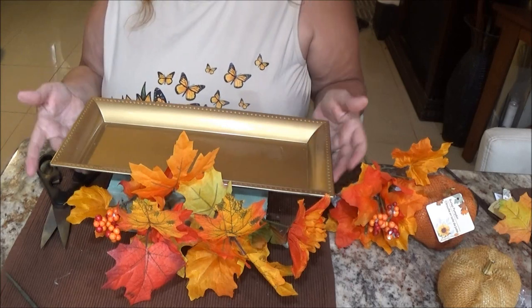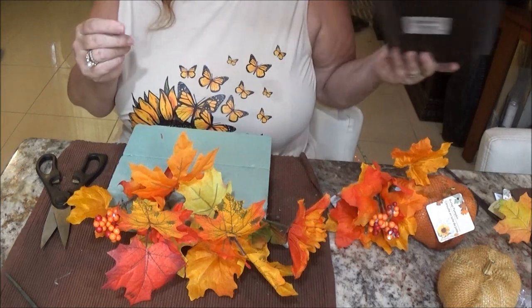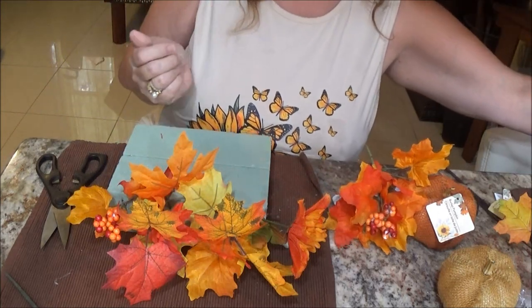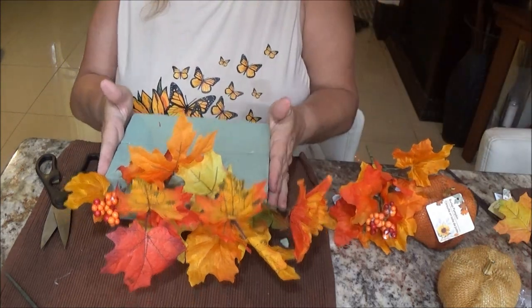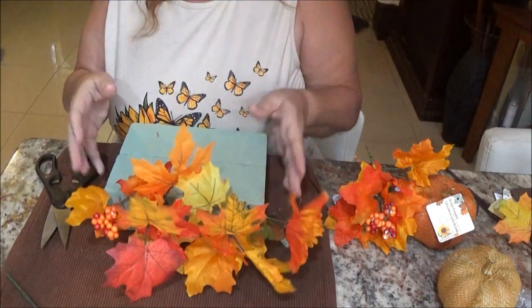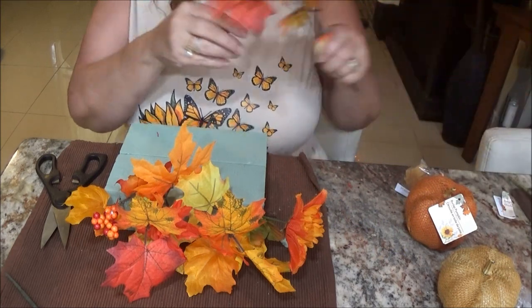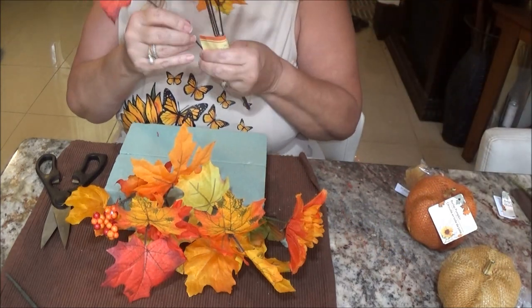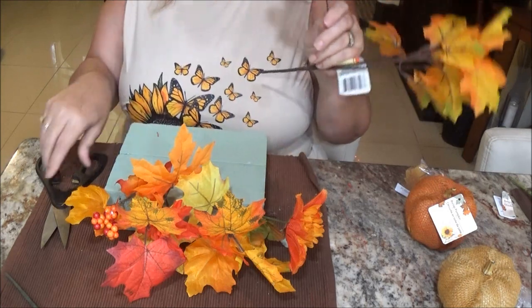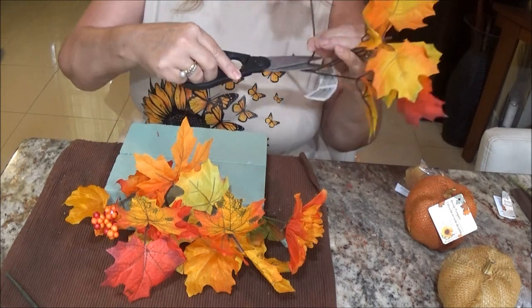And what you're going to do is do it all the way around until you get it all, and you just don't want to show the green. That's what the whole thing is, you just don't want to show the green. So we're going to put some more of these on there. So you do the way you want.